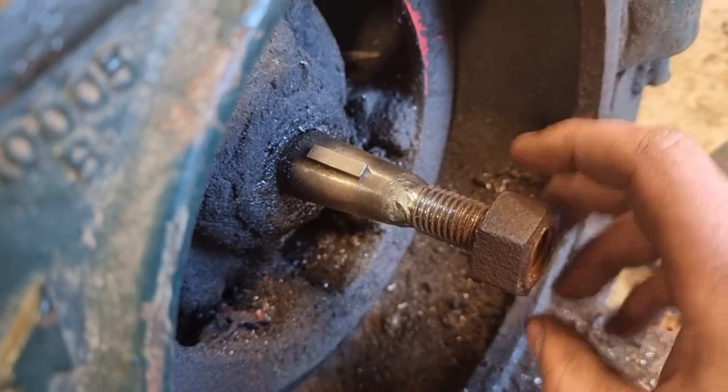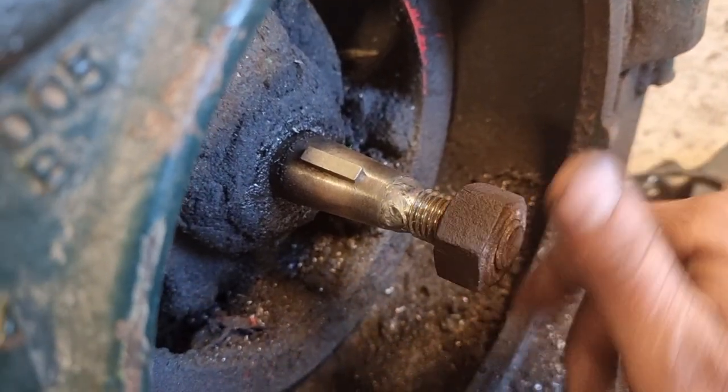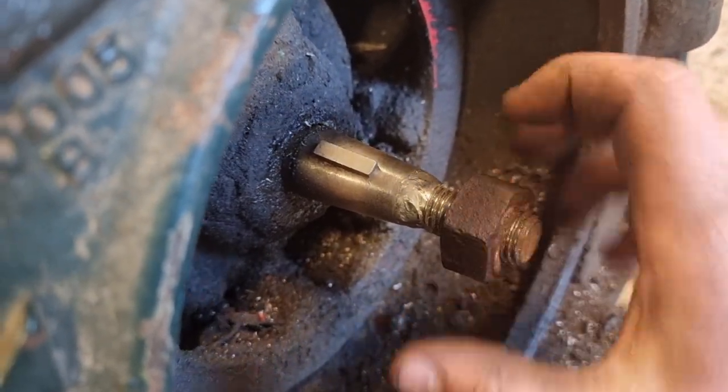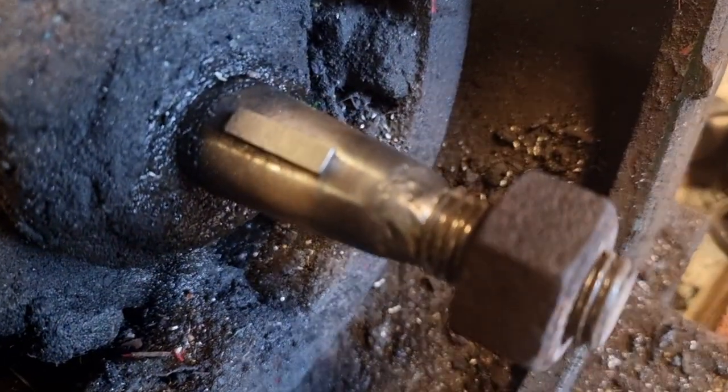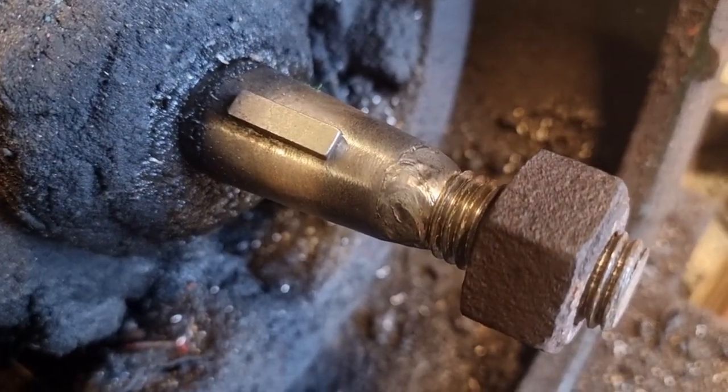Turned out great, I think. I have done this a couple of times before and it has always been working just fine. And this turned out even better than I thought, so yeah, this will work just fine.